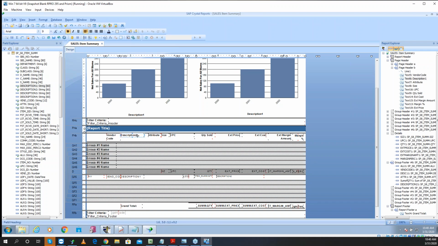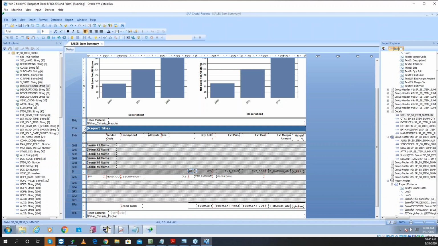Common moves would be to, like I said, move something around. I want to get rid of UPC. I don't want my UPC. Most people aren't 100% UPC, and I want to move things over. So like here, it's just kind of a mess. I see if that's not connected. No, so I move this over. I want size to print there. I want the column header to go with it, right?